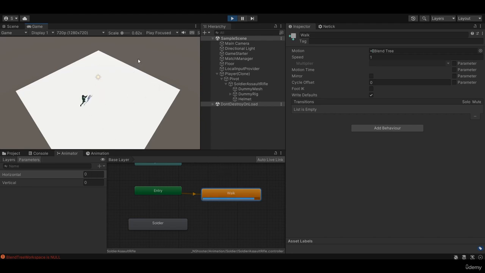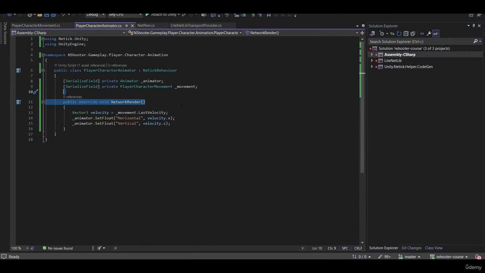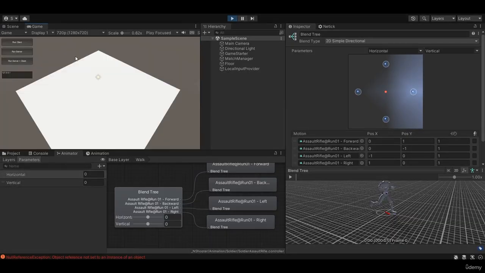Now there's also a little bit issue here, which is the horizontal and vertical number is very low. So we're gonna fix that. So let's try to multiply the value of velocity, let's say 1,000 or 100. Save, go back to Unity, play again, run server, and we have our animation working. Now the animation is currently kind of off. We're going to fix that later on.